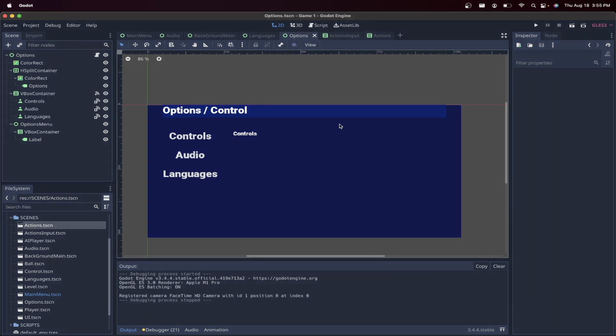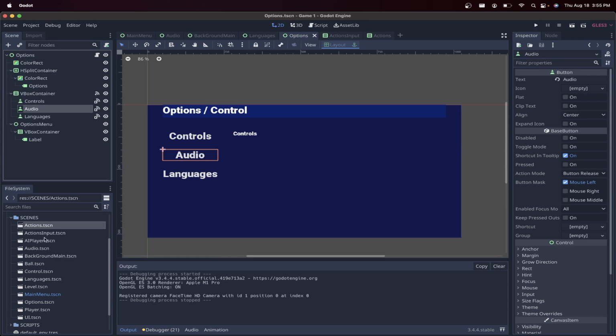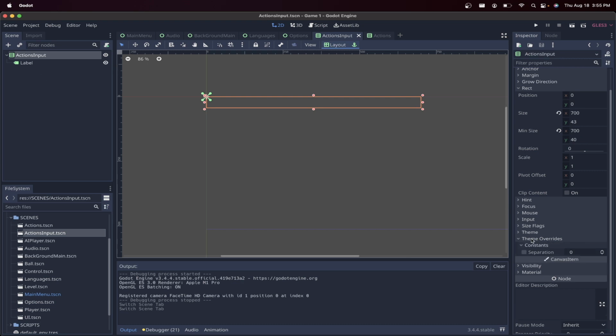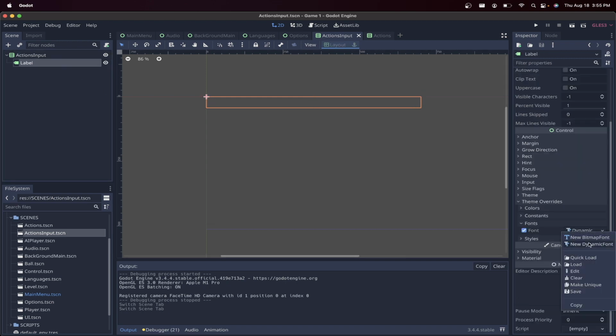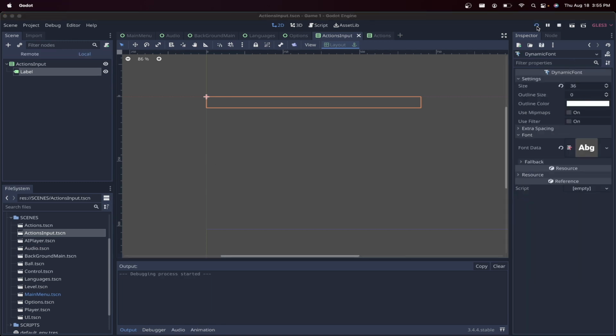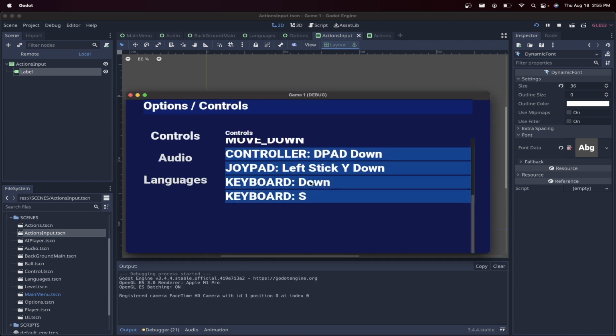Okay, there's one last thing actually I wanted to mention. I just noticed when I was editing the video that on the actions and actions input, I changed the minimum size to 40. And I believe I changed also the font sizes on both of these to be, where was it? Here. I changed the font size on both of them to be 36 as well. Yeah. So that's why they're a lot smaller, and there's also more scroll room.